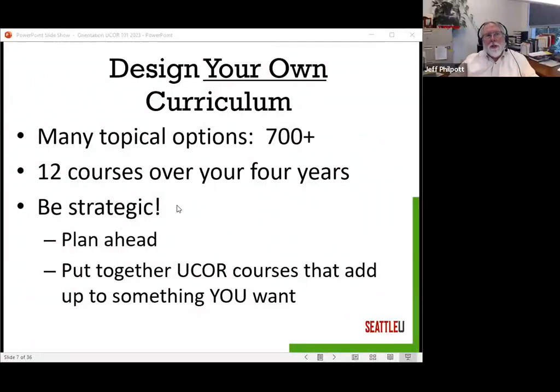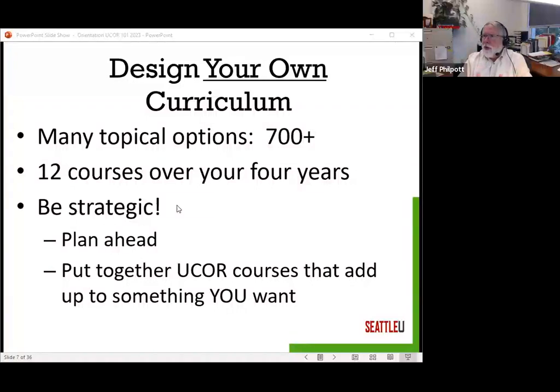We want to encourage you to think about the core as a place where you can design your own curriculum. Where you can pick among the various choices. I went through our list today of all approved core courses. We have more than 700 different topics for core courses that are offered. Now, those aren't offered every year, right? We offer about 500 courses a year as part of the core. But I want to communicate that you've got a lot of options here in terms of picking courses.